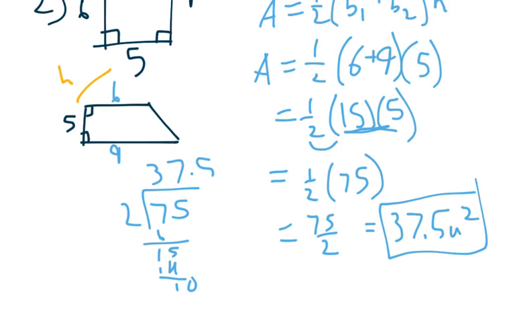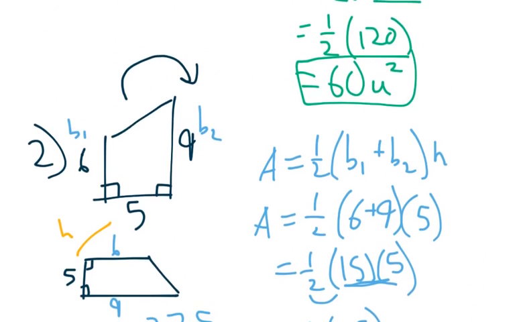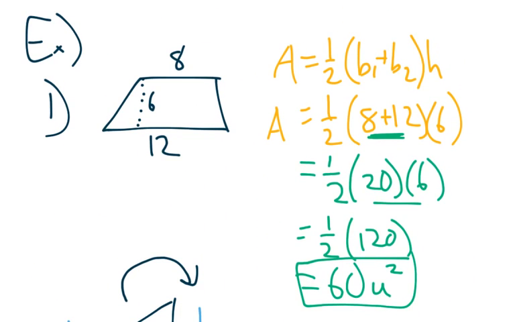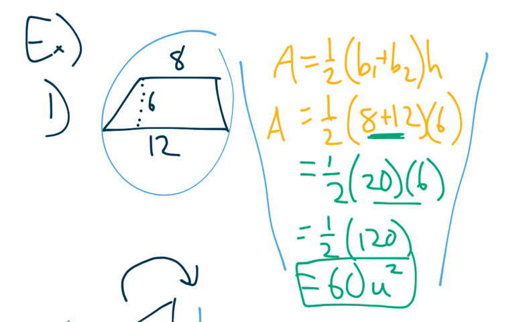So that's trapezoids in a nutshell. It's a new look. It's a big formula, but it boils down to a lot of plugging and chugging. So just make sure you take care of your numbers. You show your work. I can't emphasize this part enough, where we kind of dwindle it down. Don't try to just go from here to there. That's going to be really hard to do. Take your time, show your work.